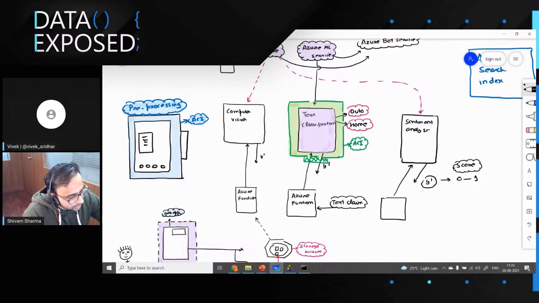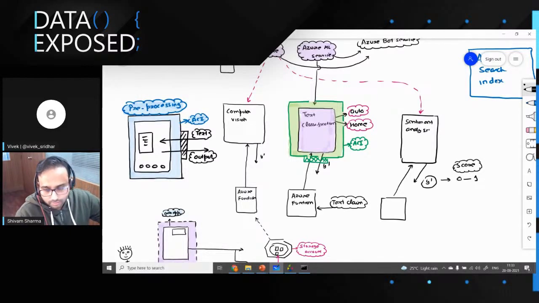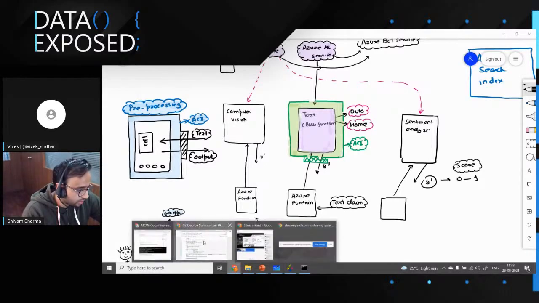Whenever we do the API call, we have to give the text, and it will do the pre-processing and we'll get the output, the pre-processed text. That pre-processed text is what we are using in the upcoming steps. This is one of the initial things which we have to do.